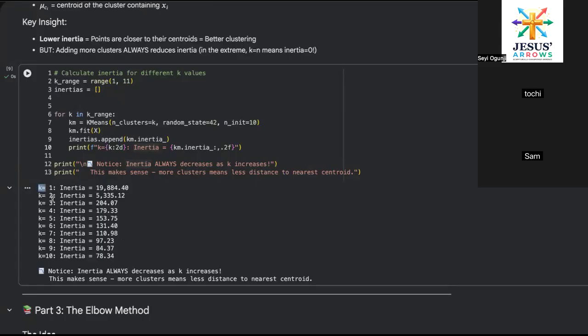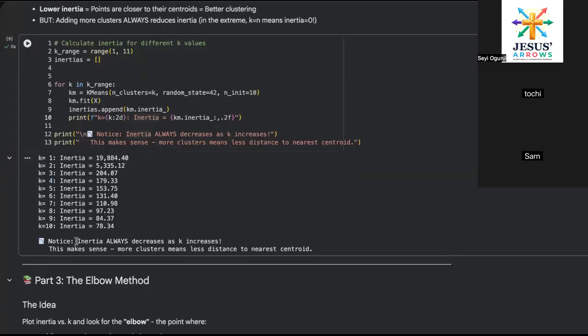K grew to 2, inertia dropped to 5,000, a drastic change. K grew to 3, inertia dropped again drastically to 204. K grew to 4, inertia dropped to 179. So you can see that as k goes up, inertia comes down. Inertia always decreases as k increases.